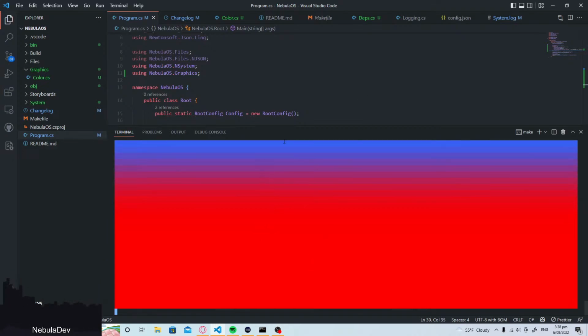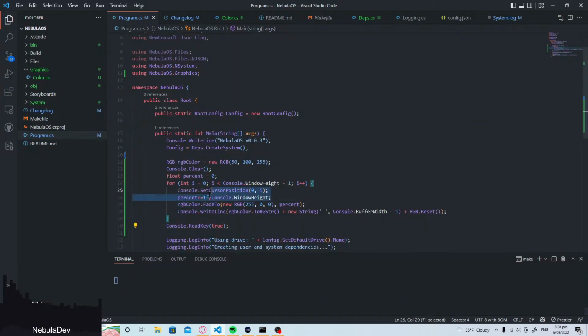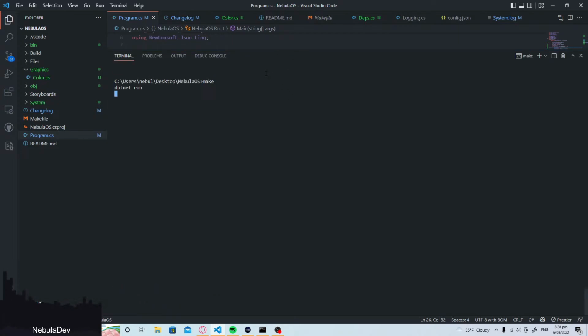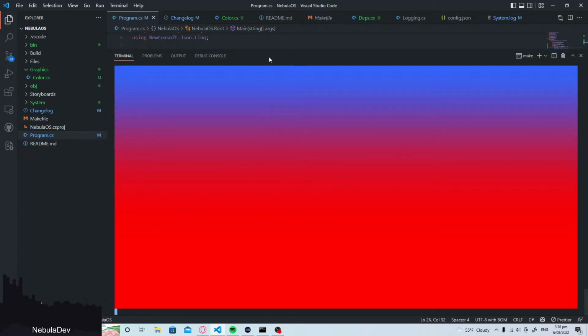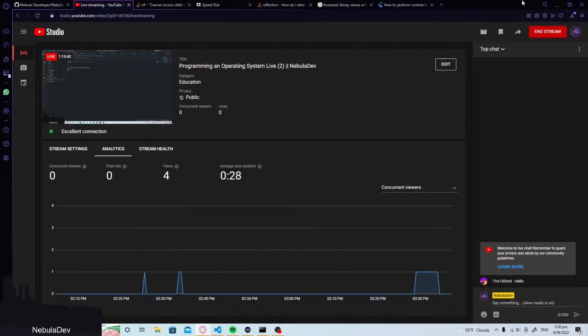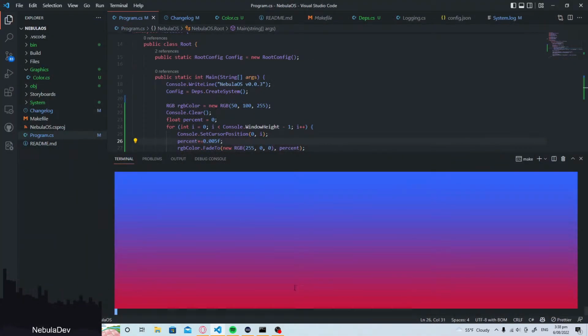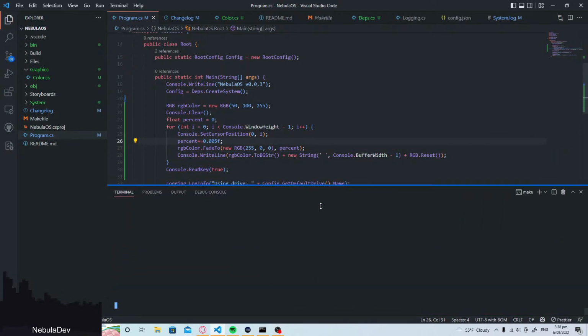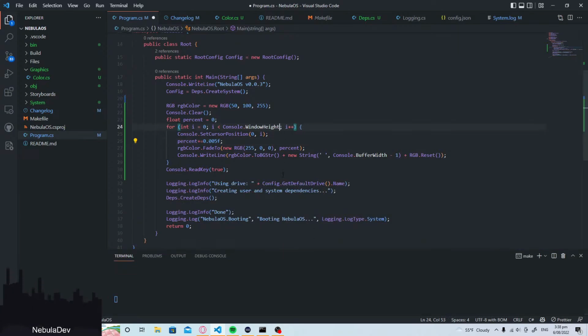So yeah, we've got like a fade sort of function. 0.01, I want to see what that looks like. Go like that maybe. Yeah, alright. That looks actually really awesome. And see, it'll get even more precise the smaller the value gets. Yeah, like that. That's really cool. So that's, once again, perfect for GUI. It's really great.